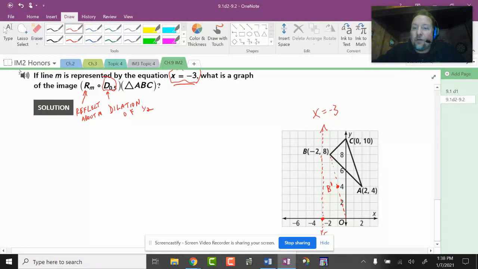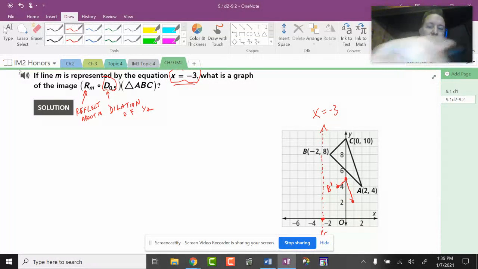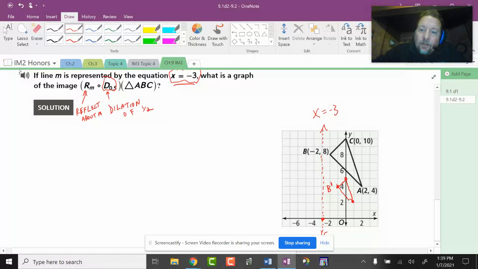So really good stuff here. 1/2 of 0 is 0. 1/2 of 10 is 5. And then 1/2 of 2 is 1. 1/2 of 4 is 2. So 1, 2. But look at that image. You can see these lines are parallel. So that parallel feature that I taught you today, you can see that figure does look like half the size of the other one. So it's kind of an easy thing to do when you think of this coordinately.